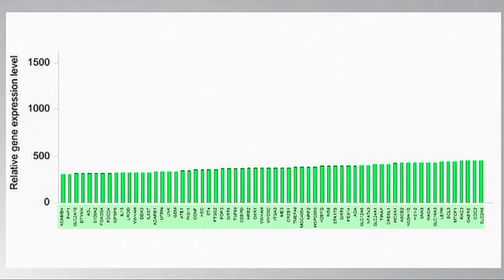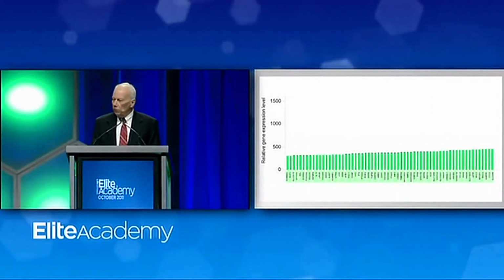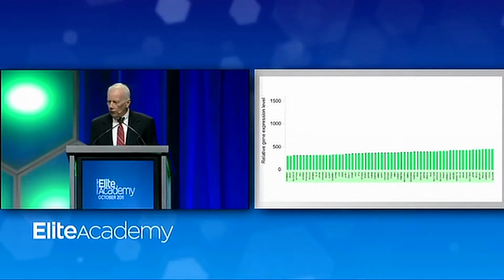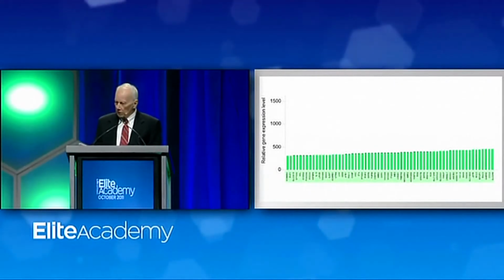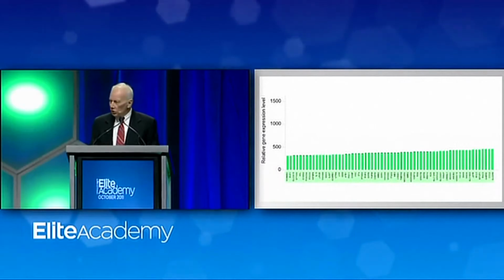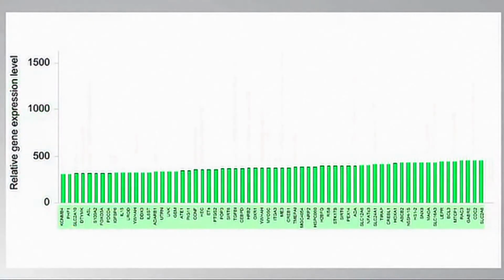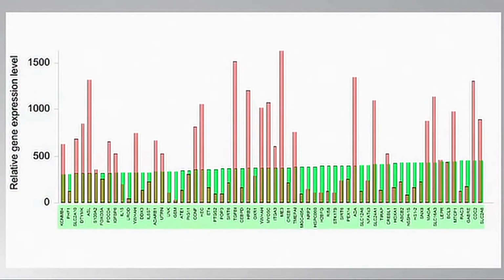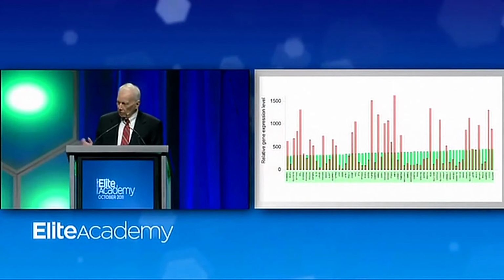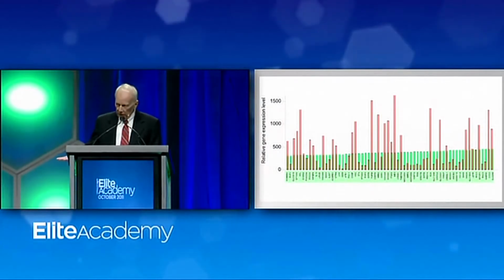And these are from a plate full of human cells that have been treated with Protandim. And this is the level of those 60 genes' expression when those cells have been in a Protandim-containing solution for about 24 hours. If we take a companion dish, the same cell line, the same cells, grown for 24 hours without Protandim, we can compare how these same 60 genes were expressed. And this is what it looked like in the cells grown without Protandim. And about two-thirds of them have been elevated. Where you see the green bars above the red, those genes have been upregulated. But there's another set of genes, about one-third of them, where you see they were highly expressed, big, tall red bars. Those have been downregulated by Protandim.